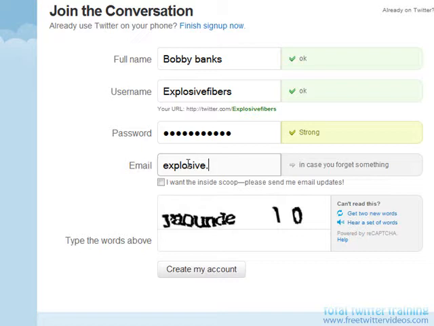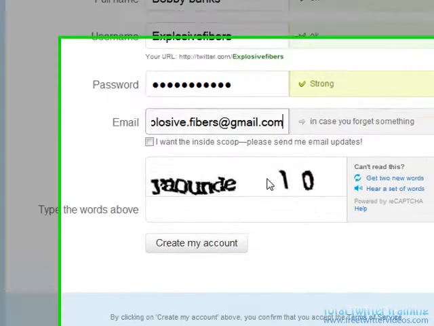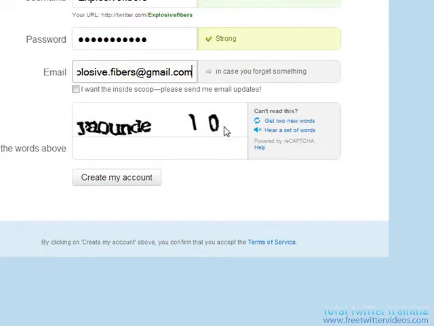And we've actually got an email address. I'm going to put that down now, which is this one here. Now, just a word of warning, Gmail is one of the best free email clients out there. You're going to get a lot of emails from Twitter every time someone follows you, every time you get a direct message, just to let you know. You can switch that off. It depends how active you are and how you set your Twitter account up.